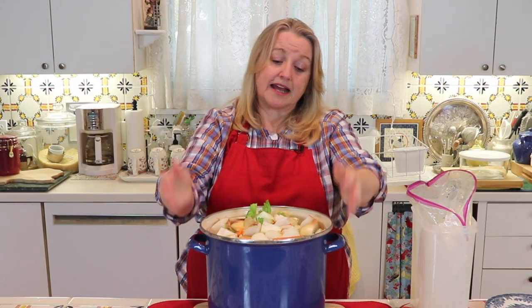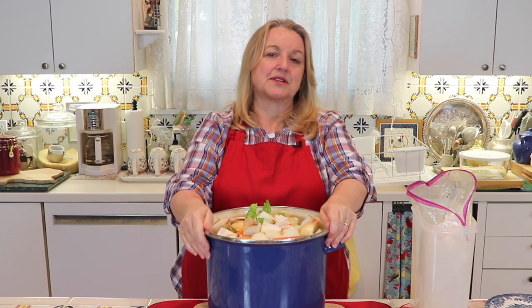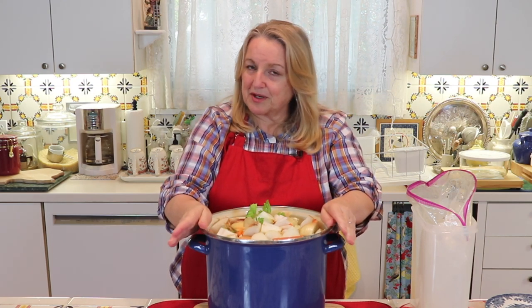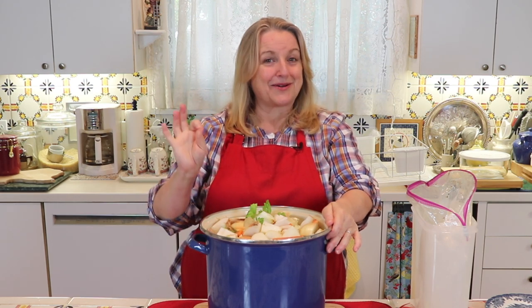I also don't add any salt. When making chicken bone broth from roast chicken carcasses, they had salt when I roasted them, but I don't add additional salt — and same for beef or fish bone broth — because depending on what I'm going to use it for, I like my bone broth to be as salt-free as possible. But when I warm it up to drink it, always adding a little sea salt helps bring all the flavors together and adds extra nutrients.